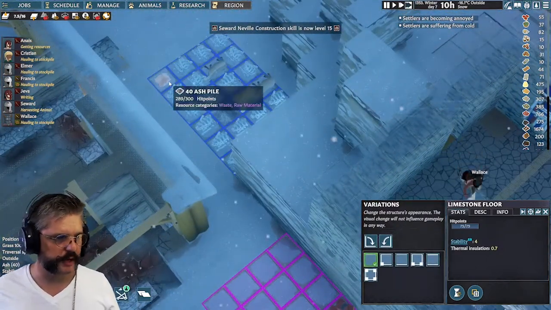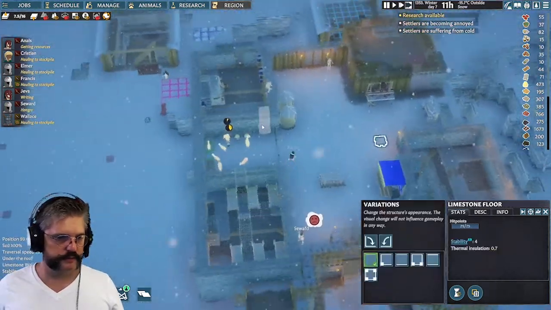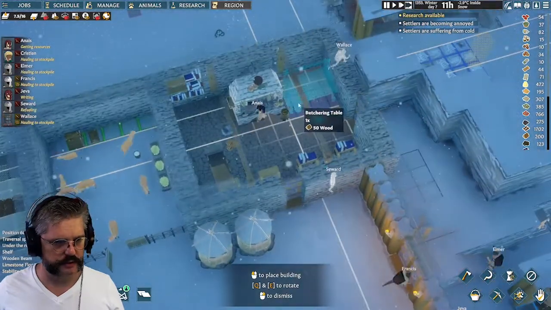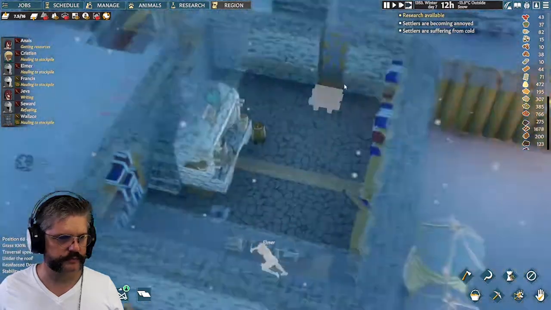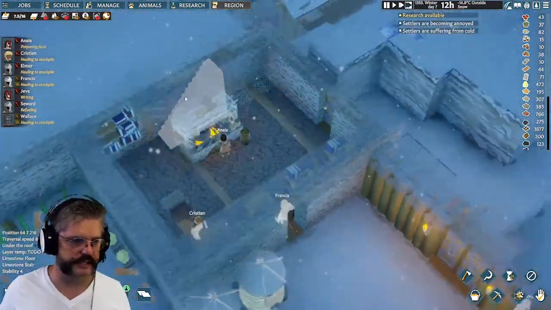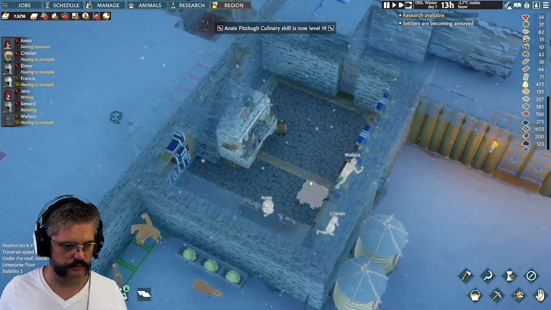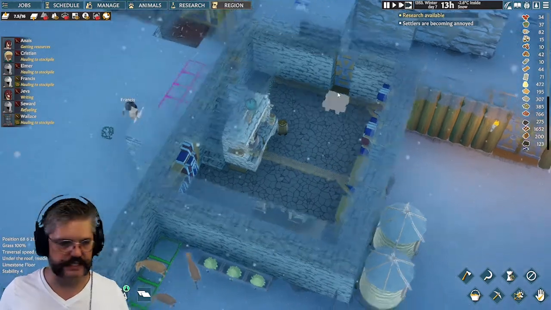So they're actually not in a good spot either. I need this to not be an animal carcass stockpile. I need to move the butchery into the food production building. Yeah, and there's space in that corner for a fermentation setup. Okay, but we've got some food now anyway. The people are going to live on red currant pie for the season.